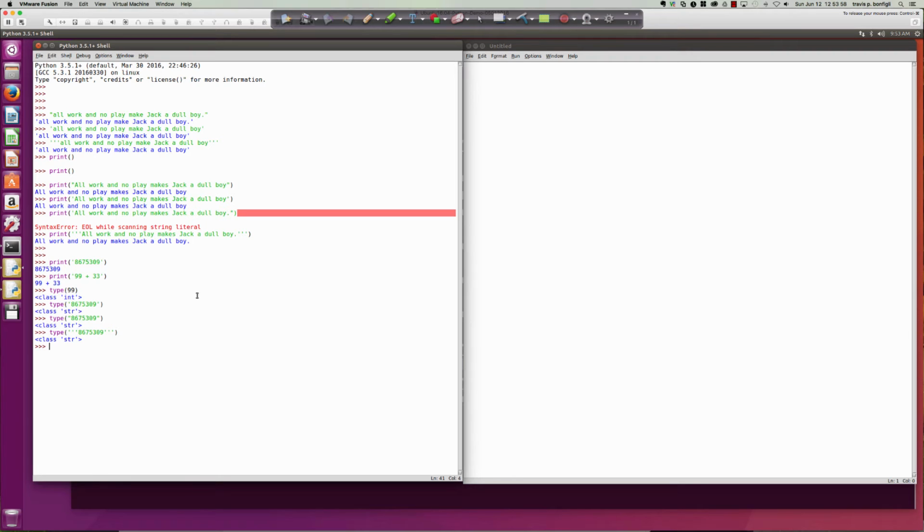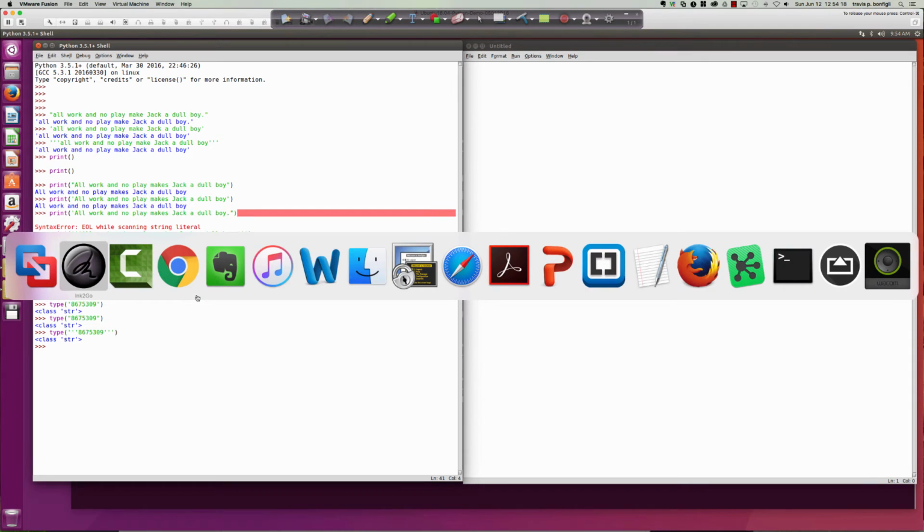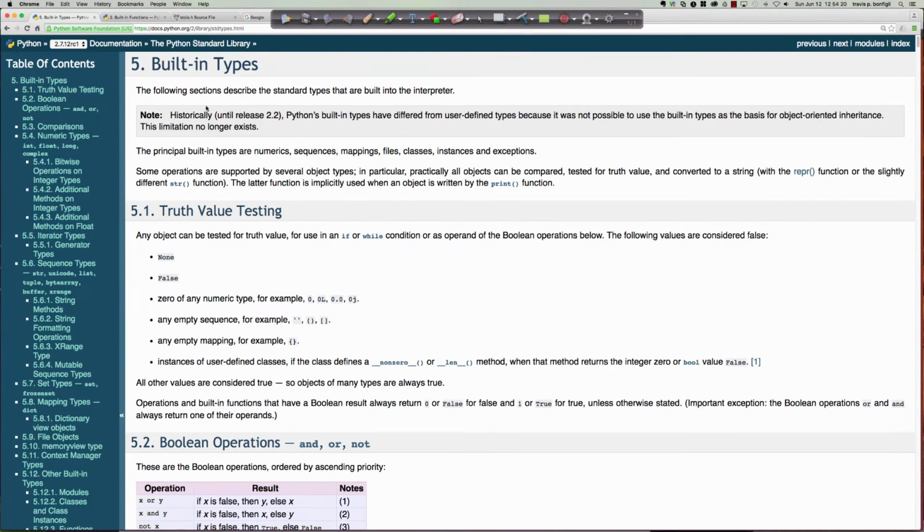So again, this is a really easy way to prove what built-in Python data type you're dealing with: simply feeding the value that you're using into the type function. And so real quickly, let me take a look over here. You can see I'm on the documentation page. I'm just looking at 2.7.12 release candidate 1, RC1.